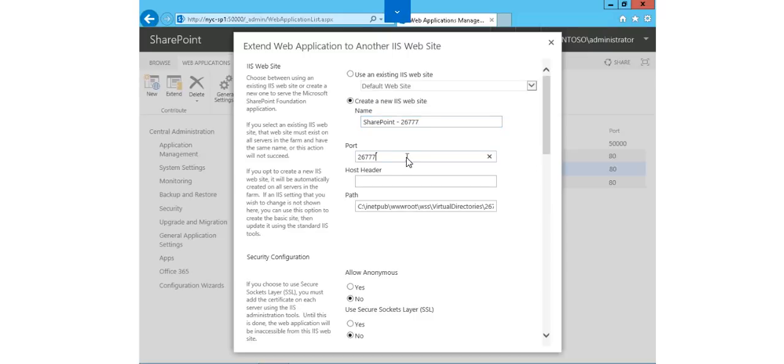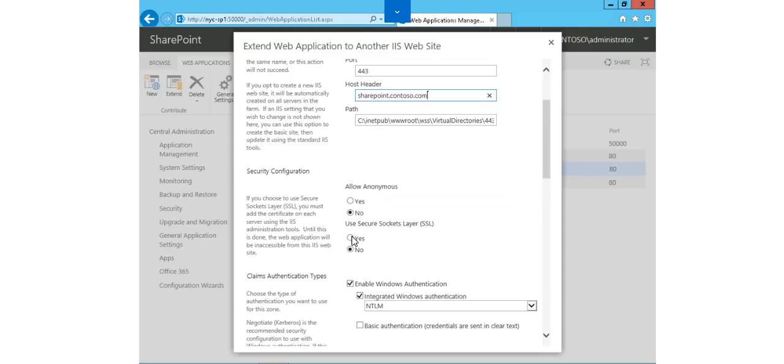You can extend it to that particular port. As per our labs, I'll be extending it to port number 443, and I'll be enabling the secure socket layer so that the extranet side that we are using will be accessible on the secure side. That will be HTTPS.